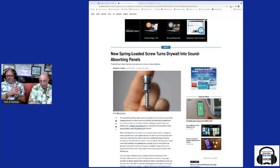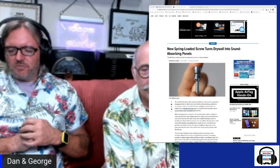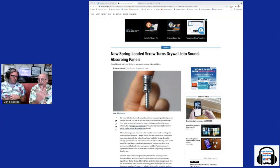Making it much quieter as they reverberate into another room. During sound testing in a lab, researchers say the use of Sound Screws was found to reduce transmission by up to 9 decibels, making the sounds bouncing into a neighboring room roughly half as loud to human ears. 9 dB is really what you need, in a marginal situation.